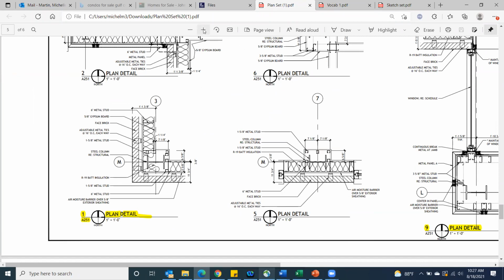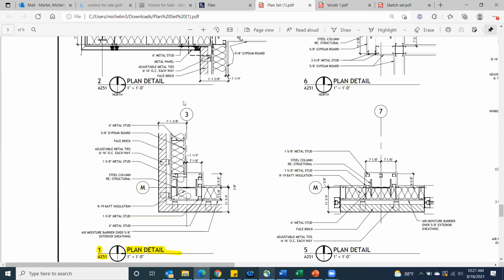Let's zoom in on that just a little bit more, so you can see how there's so much detail in here. There's no way that you could add that to your floor plan. That floor plan is busy enough as it is. You would be blind. It would have to be the size of a wall in order for us to make any sense of it. So this is where you get a lot of these ideas when you put them together. You'll see a lot of roof details, stair details, things like that, but this is pretty much how they call out that information.